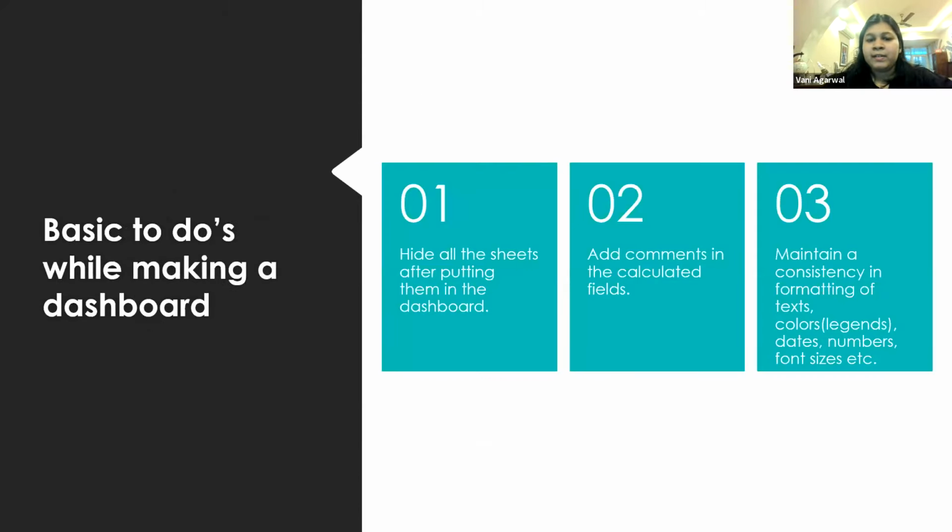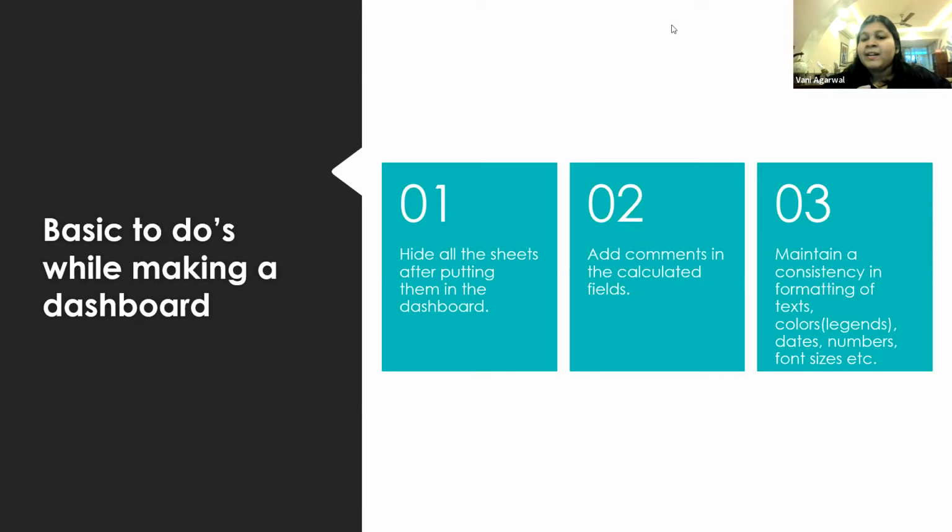Now, the second thing to do is not something a lot of people do, and it's not compulsory. It takes a little extra time, but makes a lot of difference in the longer run: hiding all sheets. A lot of people don't even know this is an option in Tableau. Dashboards are made up of multiple sheets, which appear in the navigation at the bottom of the dashboard. If we have a lot of sheets, it becomes a bit difficult to navigate. So whenever I'm done making my dashboard, I right click on the dashboard and click the option of hide all sheets. This helps a lot with keeping my dashboard clean and with navigation. I don't have to click through different sheets to see what has been done where.